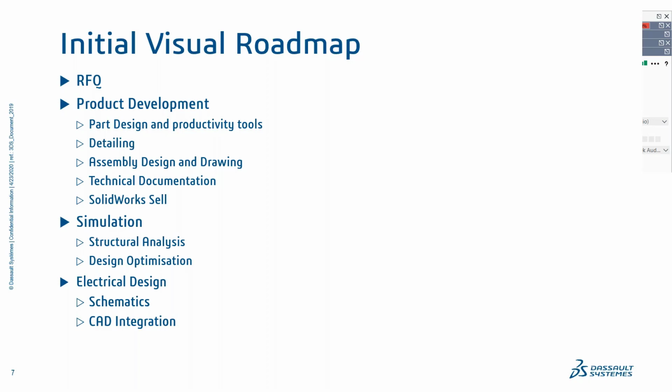And I'm also very eager to introduce one very good solution called SolidWorks Cell. I feel most of you will be very excited to see this solution. Okay, and followed by which we'll have analysis and simulation, we'll have structural simulation, and we'll see the most important thing, how to optimize your designs for better performance, followed by electrical design, which is again CAD integrated, and we'll see the final visual roadmap at the end of it.